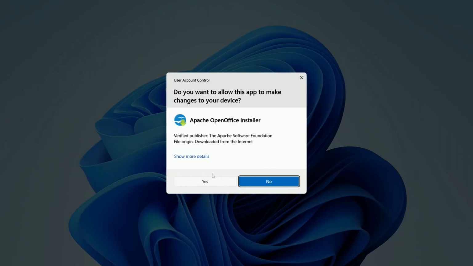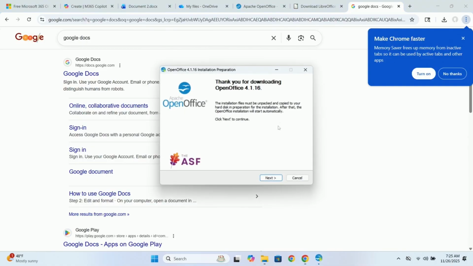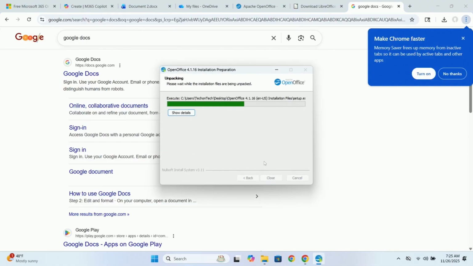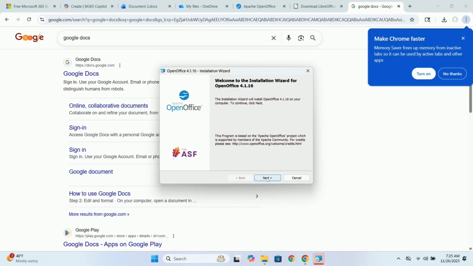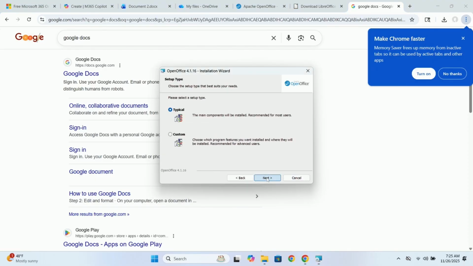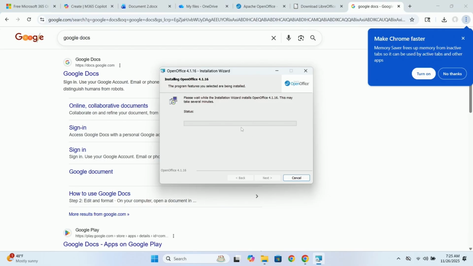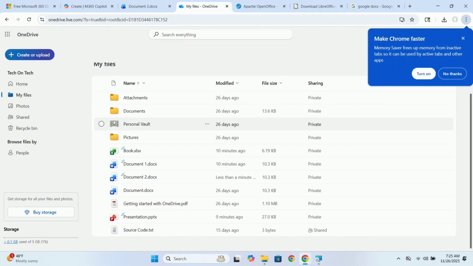In fact, that's what I'm going to do right now, just to show you. Let's unpack that, install that. I should add that LibreOffice and OpenOffice will do doc files, Excel files, PowerPoint files, and other files, but it doesn't give you access to Teams and OneNote, so just be aware there are limitations to these particular programs. So in fact, let me go ahead and install it. Let's install OpenOffice here. Let's see, it looks like it has the files.